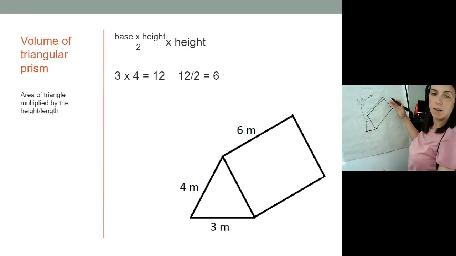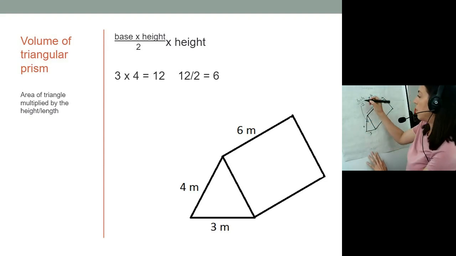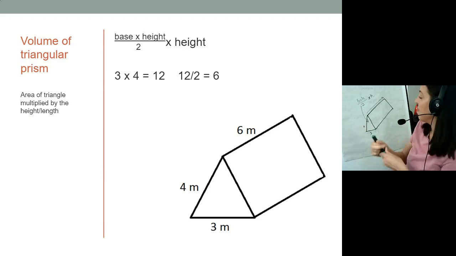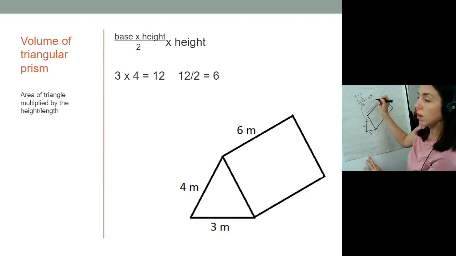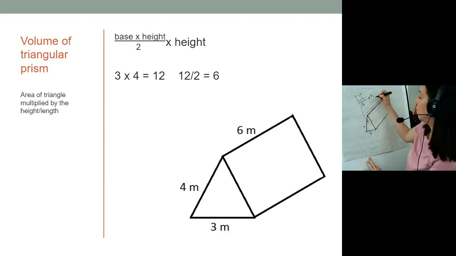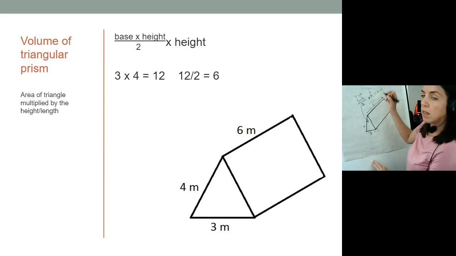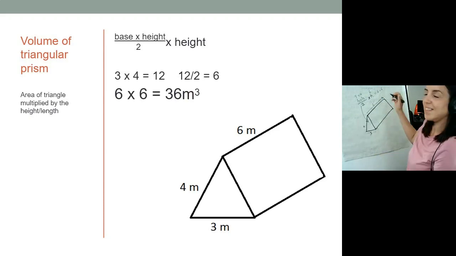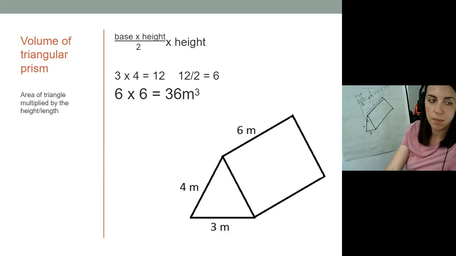This is its height. So we've got the base shape of a triangle, and then stretch it out and multiply it by its height. So base times height, as I've shown you there, we've got 3 and 4. So base times height is 3 times 4 divided by 2 to give us 6. We multiply that by the height of 6. So we end up with 6 times 6 to give us 36 centimetres cubed. And again, it's cubed because we're looking at volume.